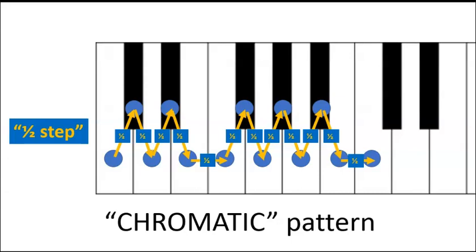And that's a chromatic pattern. I'm going to play them all together now. Listen, here's how it sounds fast. I'm going to go back down now. In music, that's called a chromatic pattern. So that's the very first, or the second pattern after an octave, is the chromatic pattern. You just hit every single key for a whole octave, it's called chromatic. And you can continue up the keyboard as far as you want to go. Here, listen.